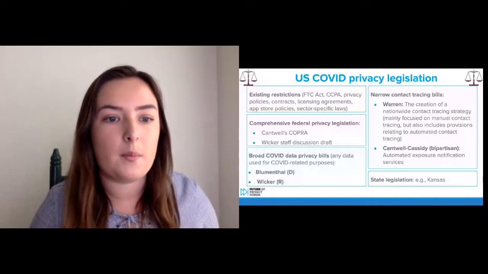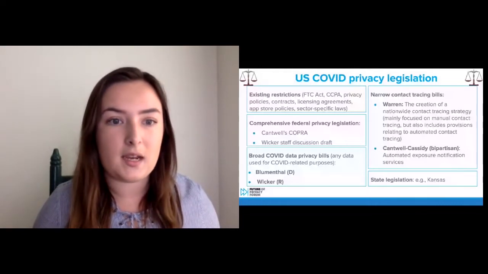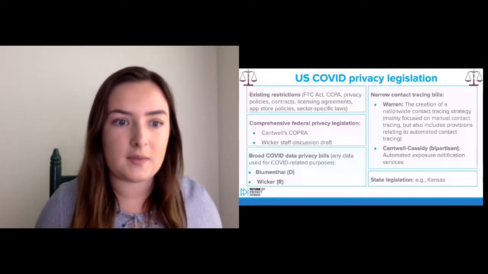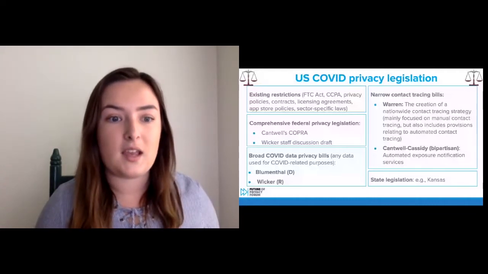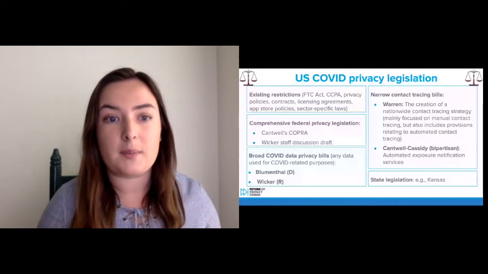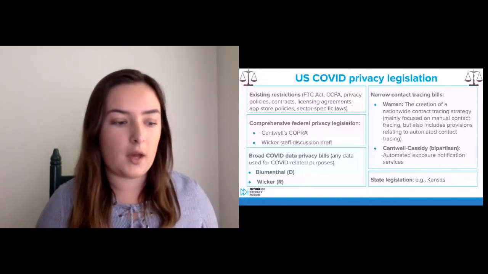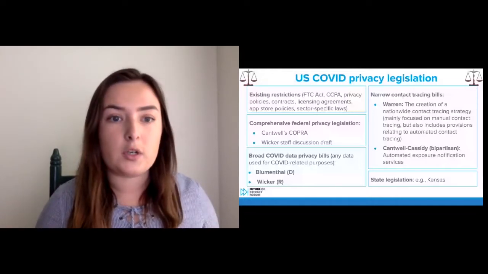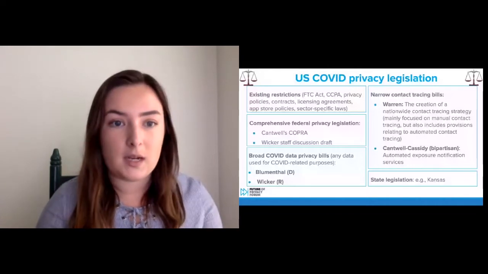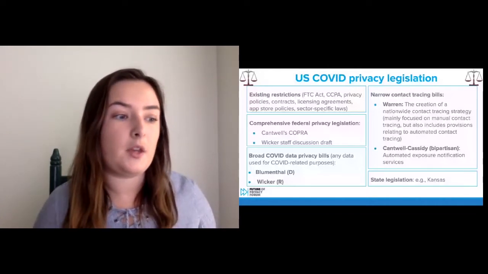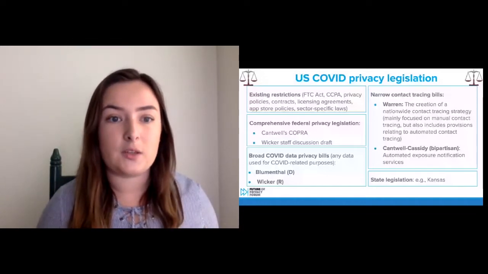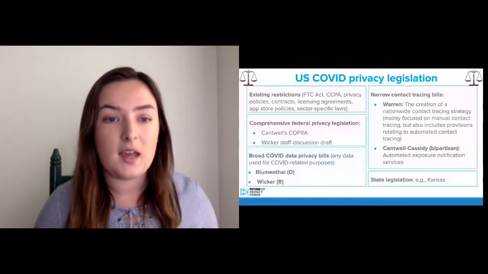There have been a few broad COVID privacy bills that have been suggested, but these have actually fallen along party lines. The same divides that we've been seeing in comprehensive privacy legislation, we've also been seeing with the COVID bills. These fall along divisions over whether there should be a private right of action, whether the law should preempt state laws, anti-discrimination provisions, and whether publicly available information should be included or excluded. And these all have massive implications for commercial practices and people's privacy.